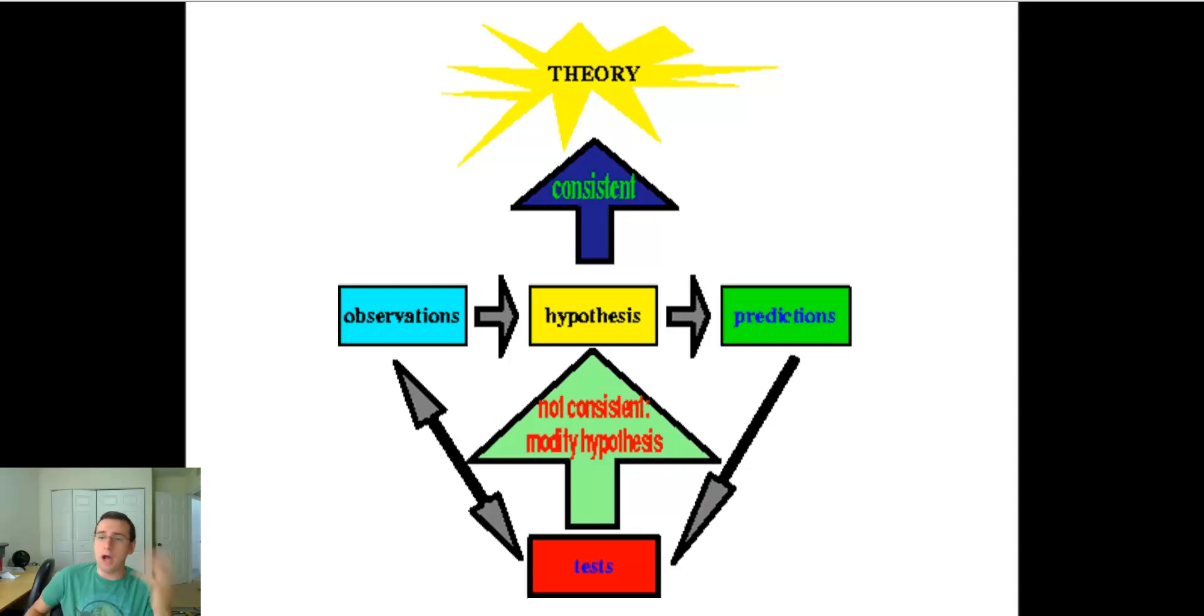So a hypothesis is like a prediction. It's like your guess, almost. A guess is like an inference, right? A hypothesis is based on that. It's more than just a guess. It's something that is actually establishing the relationship between two variables. Meanwhile, a theory, it's more like I've already tested this hypothesis many times. In fact, I may have tested several hypotheses all about the same group of things. And now we incorporate all of these things into a theory.